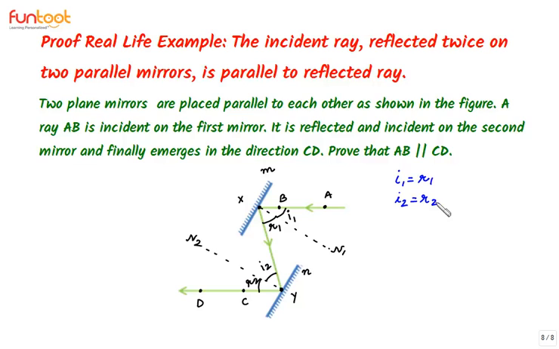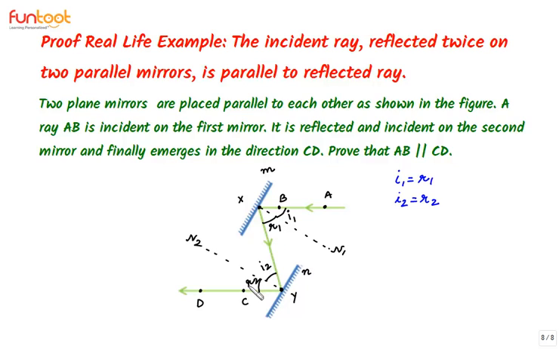Let's discuss the approach for solving this question. We will model this problem into a problem of a pair of parallel lines and try to solve it using the properties of parallel lines. We have to prove that incident ray AB is parallel to the final reflected ray CD. For proving AB parallel to CD, we can see that I1 plus R1 and I2 plus R2 are alternate angles. If we can prove that I1 plus R1 equals I2 plus R2, then by the converse of the alternate angle theorem, we can prove that AB is parallel to CD.